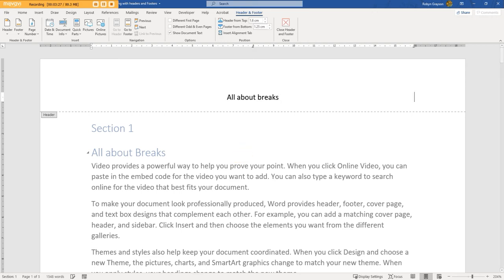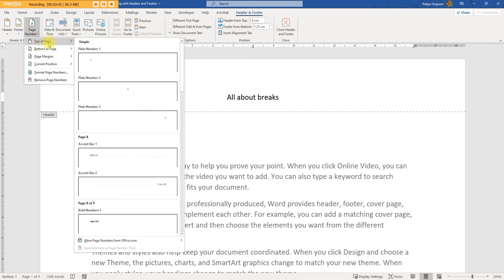So I now tab across to the right hand side. Now when I do this, okay, I'm going to put my page number in here. I go over to my page number here. Now, I'm at the top of the page, so it would make sense that you probably would go to the top of your page one here.